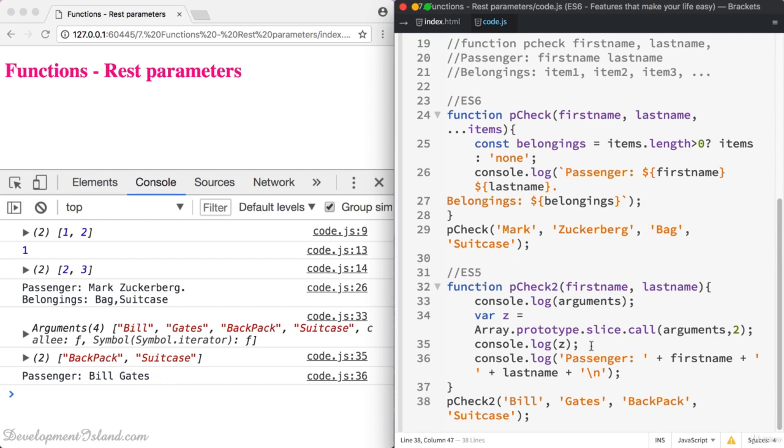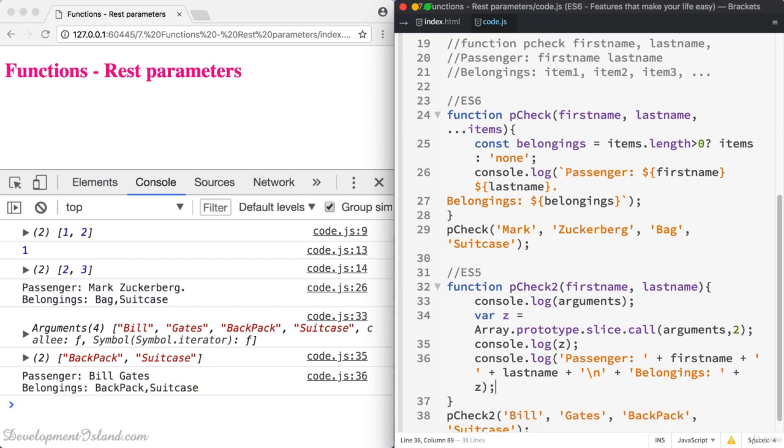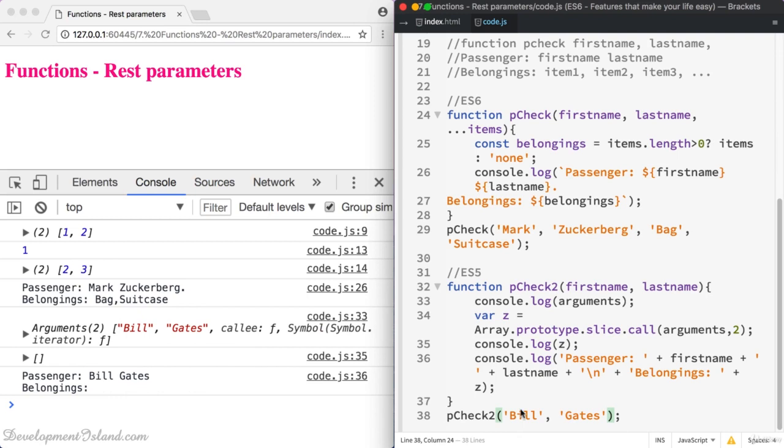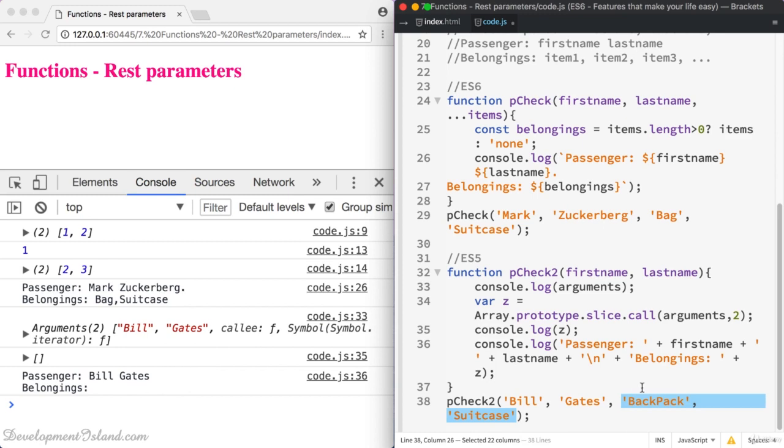All right. And now let's add these there. So belongings, and then we're adding Z. All right, perfect. Now, what if we don't have any belongings? So what happens? So that's going to be empty, and we want to print none instead. So what you're going to do, we're going to check the length of our array, and we're going to define a new variable.